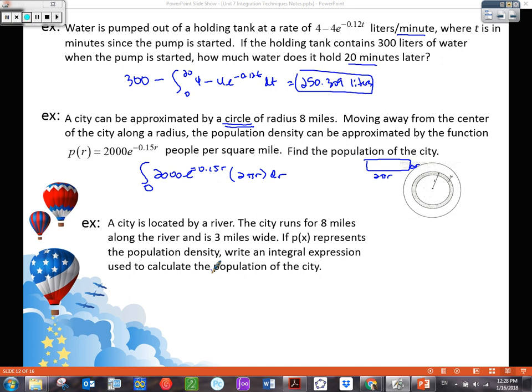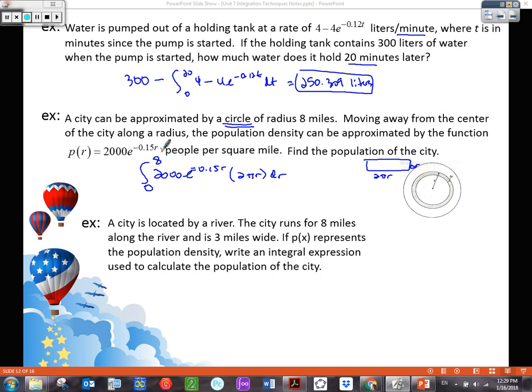And they want the entire population of the city. So we have to go all the way out to the outer edge of the city. And they're saying that the radius is 8 miles. What if they wanted to know about the inner 4 miles? We would do 0 to 4. What if they wanted to know about just a ring of population, say from mile marker for radius 2 to mile marker 5? Then we would do 2 to 5. Okay, so we see how the bounds are generated. We want all of it, so we're going from no radius to full radius. All right, that's what we're doing.